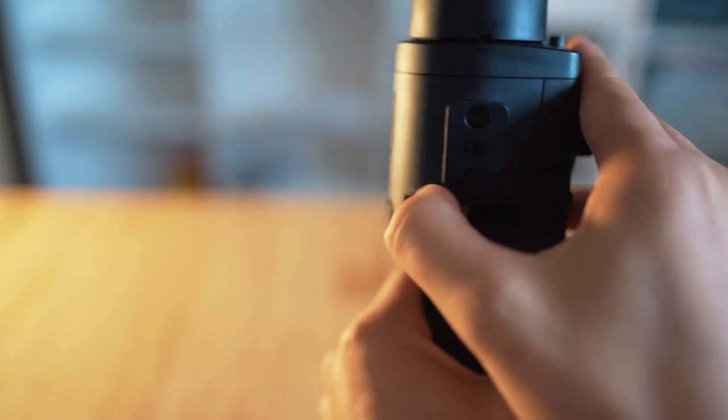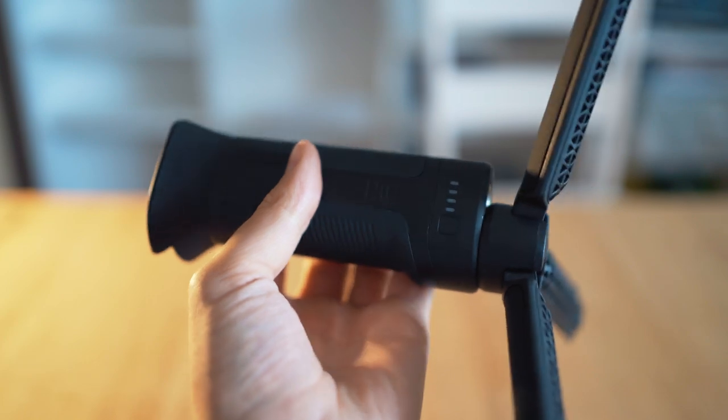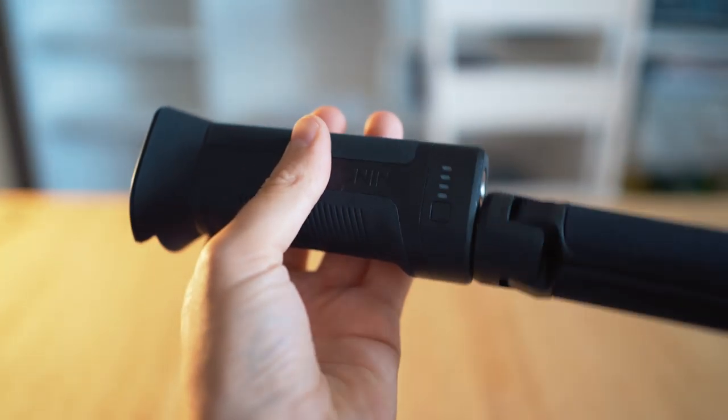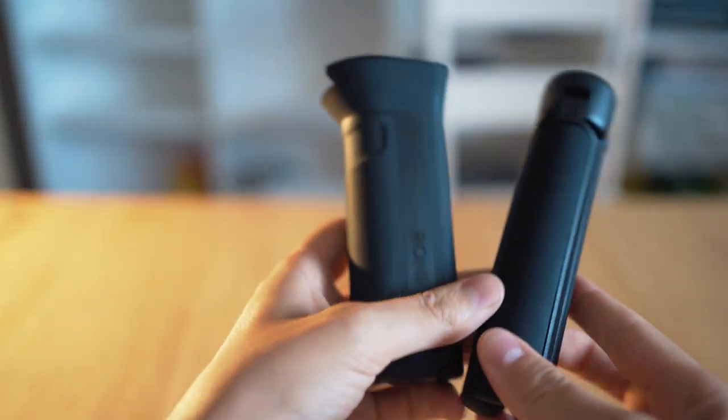Another great thing about this is you can disassemble the gimbal by unlocking it here, taking the battery compartment off, and you can also take the tripod legs off as well. Because you can take it into such small pieces, it means it's absolutely perfect for traveling with.